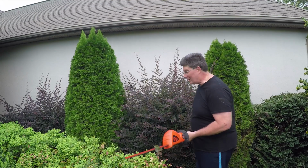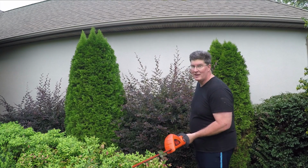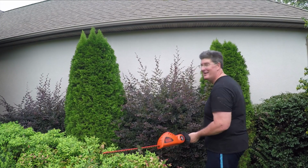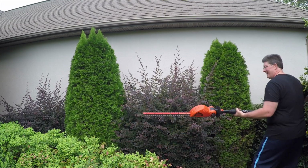Okay, so here's something really cool else that I didn't know about this, is that you can stand on the ground. It's a great ground trimmer too for places you don't want to have to reach into. So check this out, this is pretty awesome.